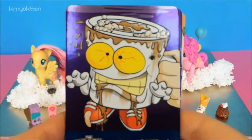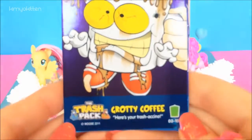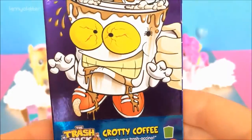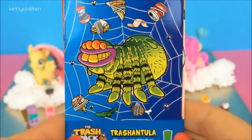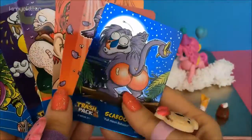And here we have trolley coffee. Here's your trash, Chino. That's so funny. These are hilarious. And here we have trash and Tula. There's a lot of trash on the web. So these are all the girls that we get. They're hilarious.